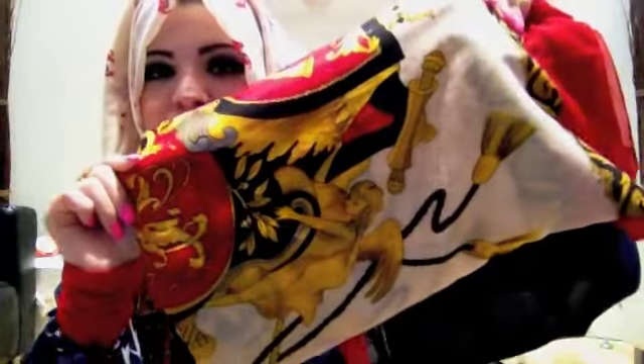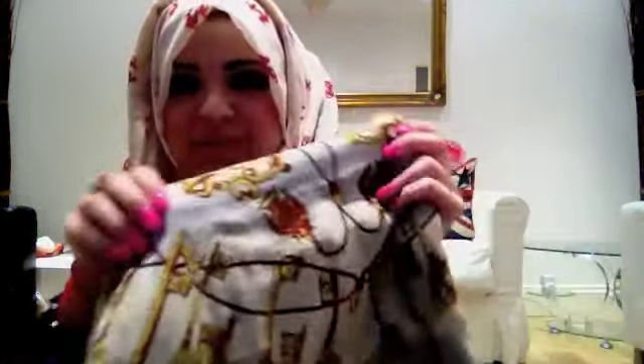Now my top five favourite hijabs. Number one: I've worn it in my profile picture — it's a regal scarf with tassels, gold and red. It's from River Island, fifteen pounds, though it's not there anymore. Number two is from the same period — it's full of key patterns, has navy in it, which I love. I'd wear this with navy and tan outfits.